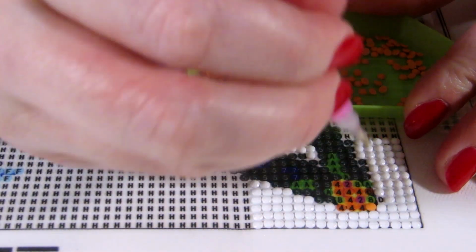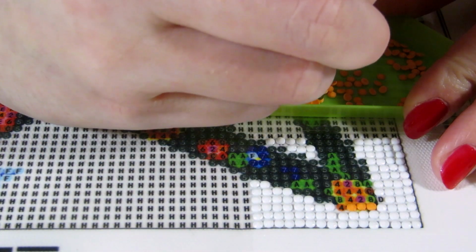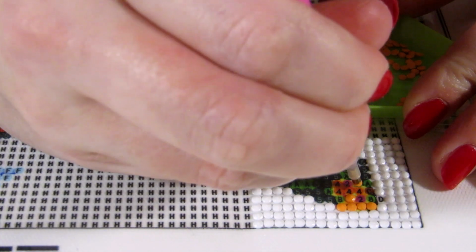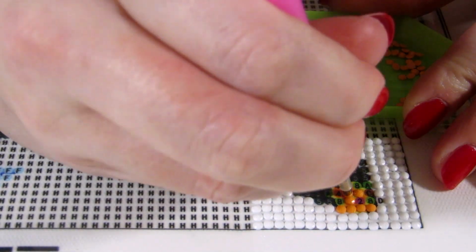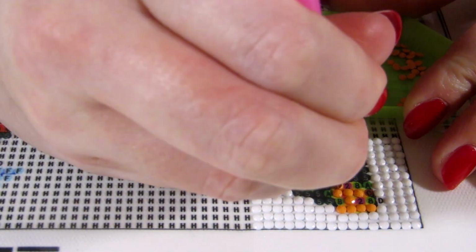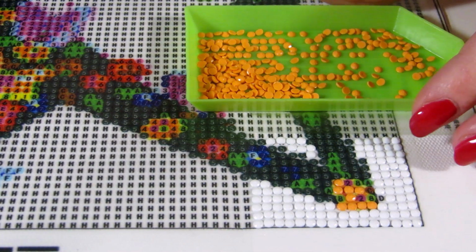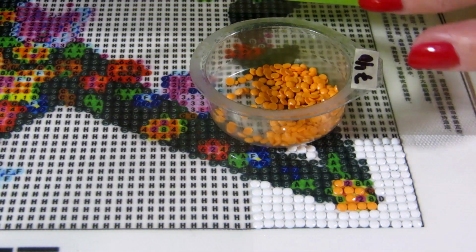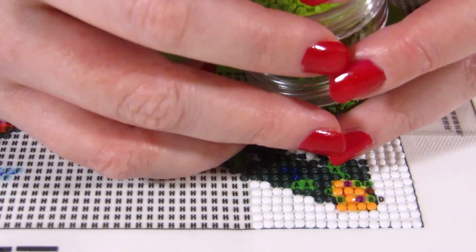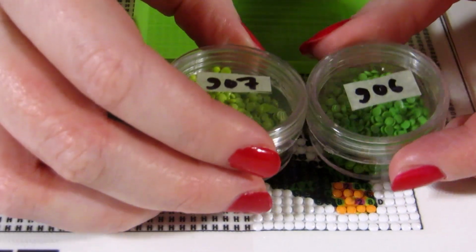If it's a small painting, you could do just one color at a time instead of a small section at a time, like this. But be aware that you're going to get something stuck to the glue if you peel off the whole plastic cover at once. Your sleeve, your hand, your hair, or just dust. Or you'll knock over the tray and get a pile of beads stuck on the canvas in the wrong places. That has happened to me before. But you could definitely do a bigger section than this in one sitting.